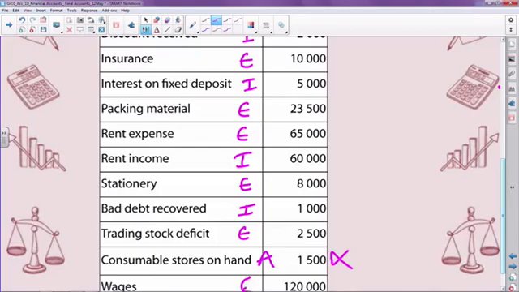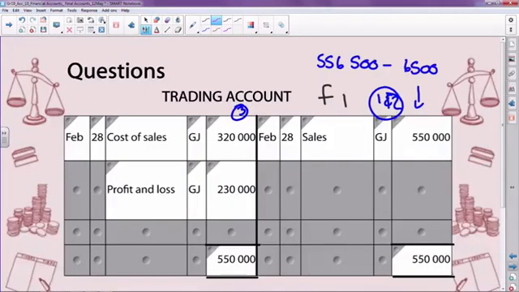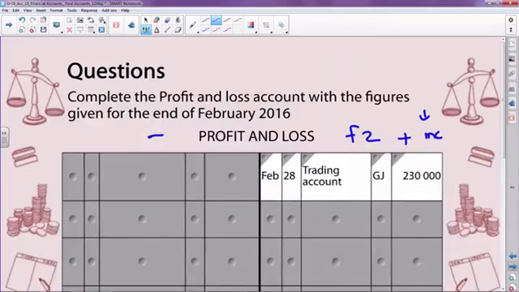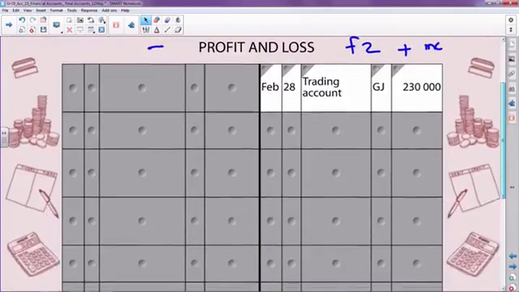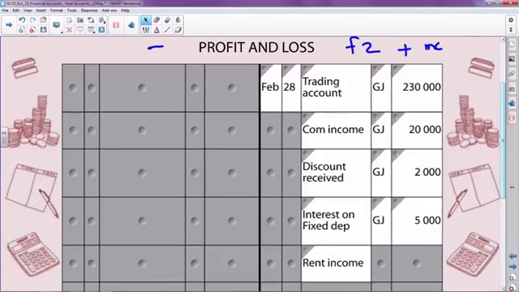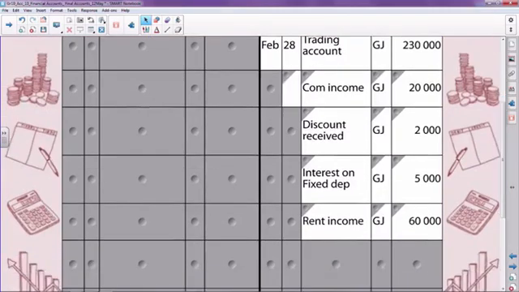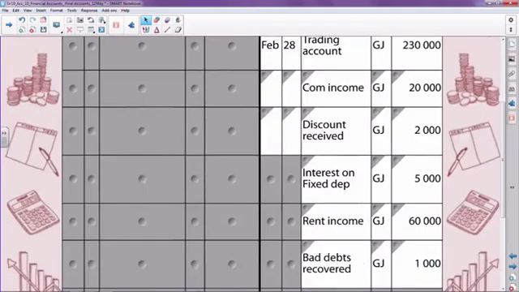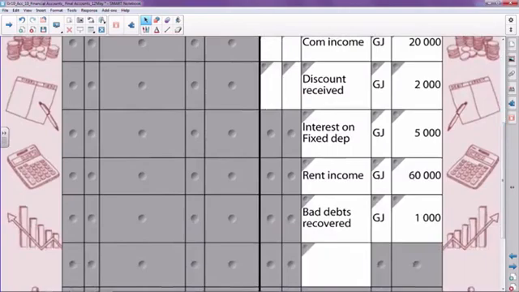Now guys, let's go and look at your profit and loss T account and let's close off. So these will be steps number 5 and 6. And as you can see, it's major steps. So you'll place all your income on the credit side. All your income normally goes to the credit side, as you can see. Hopefully you got all of them correct. And you don't need to rewrite the date, as you can see. So let's do the last few income. And as you can see, all the income goes to the credit side.